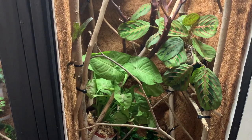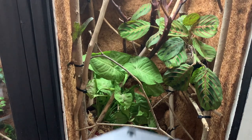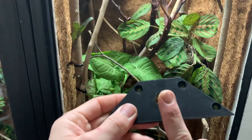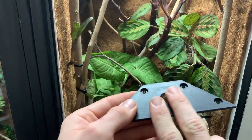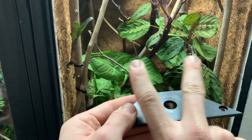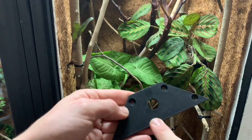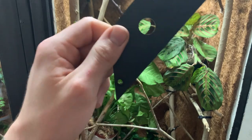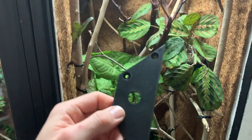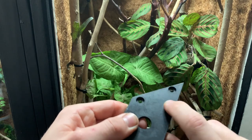I already have the misting system in place, I just need to attach the misting head so this enclosure will get water. So I was originally planning on using the Mist King heads, either in the corner, or what I typically do is I'll put a double-headed misting assembly on here and then put this in the center front of the cage. So then both the misters will face different directions. And the way I'll do that, since this is meant for corners, I'll just drill new holes here, here, and here. And what I use is number 8 half-inch stainless steel screws to then mount it up there, because the ones that come with the Mist King, since these holes are countersunk, aren't long enough from the outside.